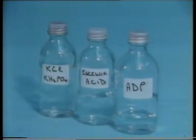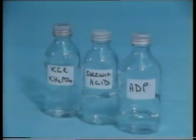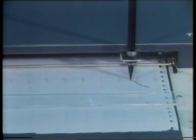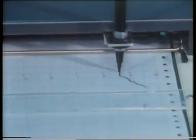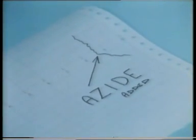Now we're going to repeat the process with the same substances present, together with our mitochondria in the reaction vessel. You can see that oxygen is being used up as metabolism proceeds again. But we now add some sodium azide solution. Almost immediately, oxygen consumption stops. The trace flattens out, showing that no more oxygen is being used up. Here's the final pattern, and you can see how oxygen consumption stopped when the azide was added.